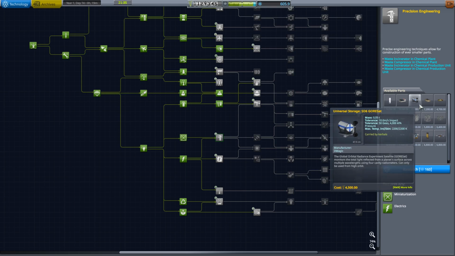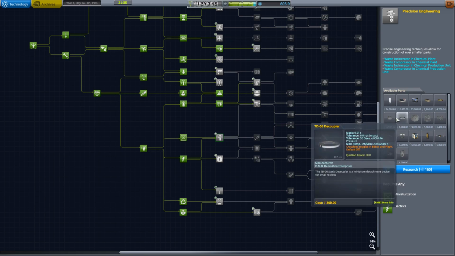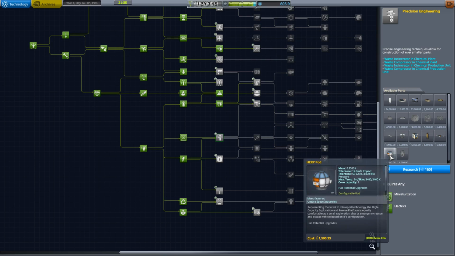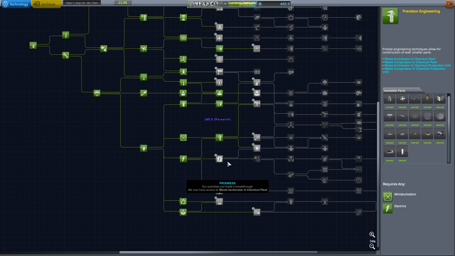Lasers, surveillance, explosive, more antennas. Remote operation system. The IE version of the remote operation system is a highly autonomous artificial brain capable of altitude control, remote guidance, and fully fulfilling the role of a skilled pilot. This system is the most advanced probe core available in it. Wow. Okay, we'll grab that.